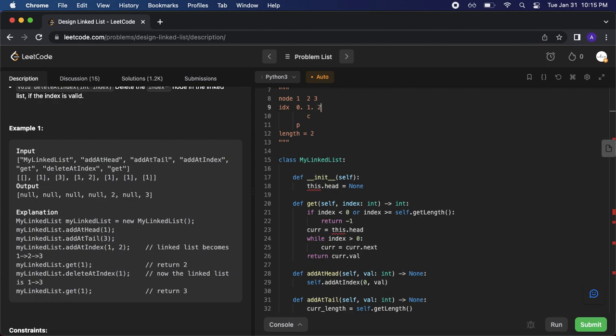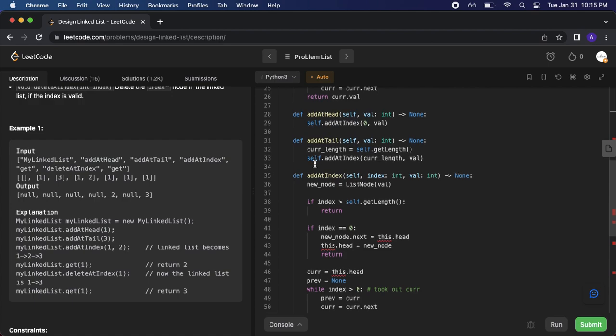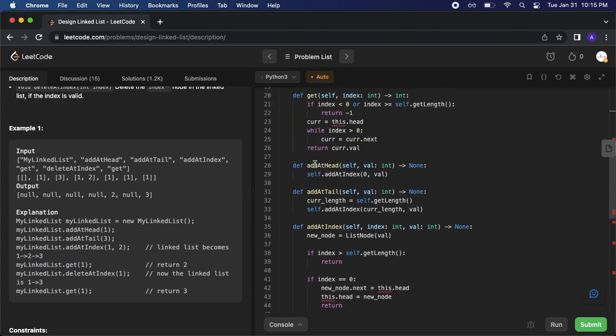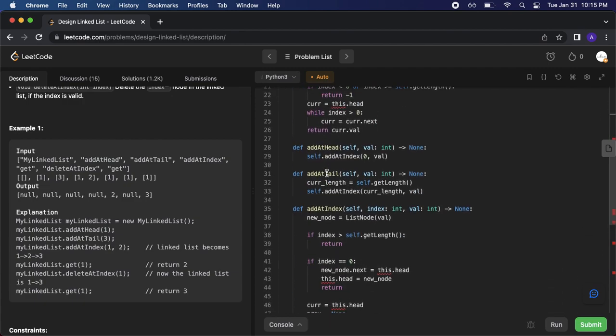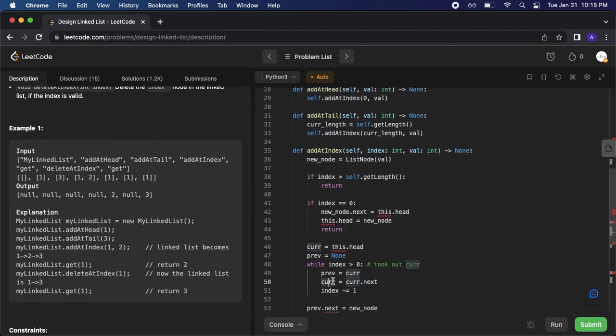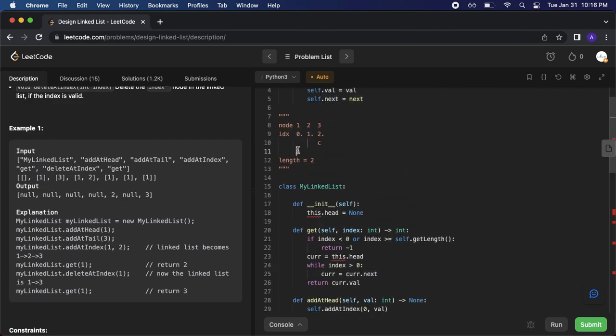Okay, cool. Previous's next becomes 2. And remember, current is still 3. I'm going to move that over. So now, new node, this is 2, so let's write n here.